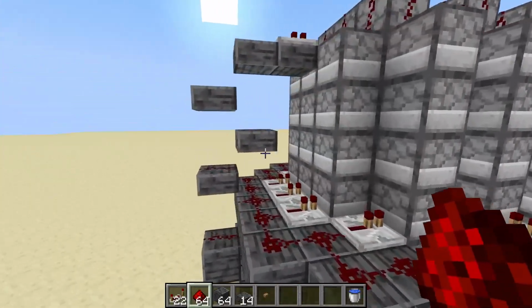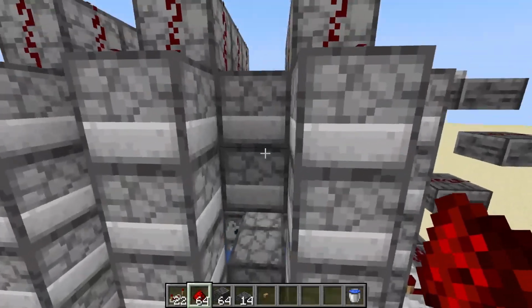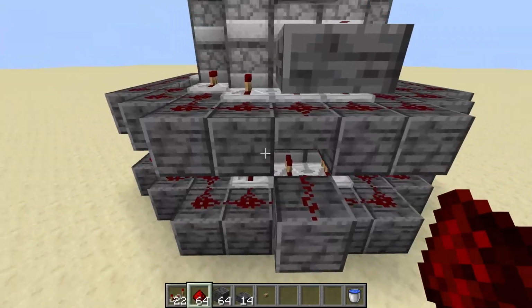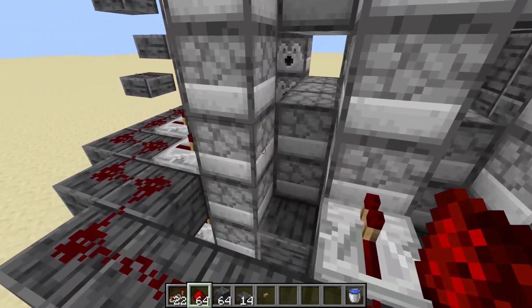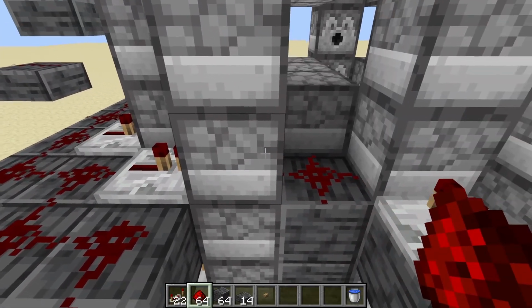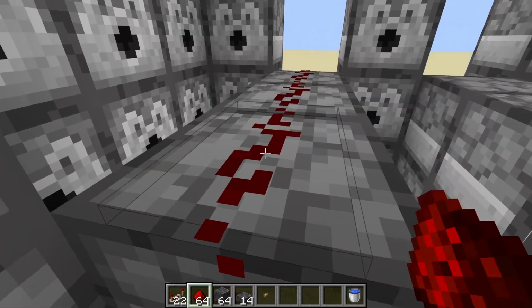So for the wiring, we've now wired all the external dispensers and the ones on top and the middle ones that are on top. So now what we need to do is wire the middle ones on the bottom and the one underneath. So to do the first one in the middle on the bottom, we're going to come around to any side, it doesn't really matter. We'll place a block here, place a redstone. So now what this repeater is going to do is when it powers the dispenser, it's also going to power this redstone. So we can just have a redstone line running here.